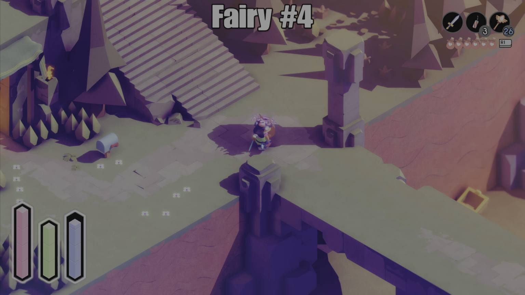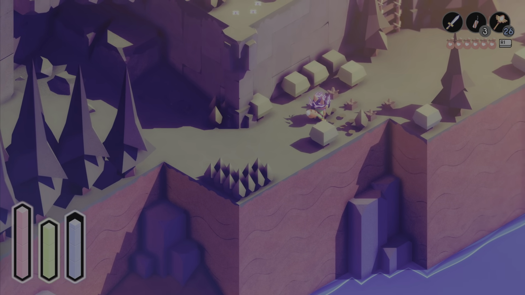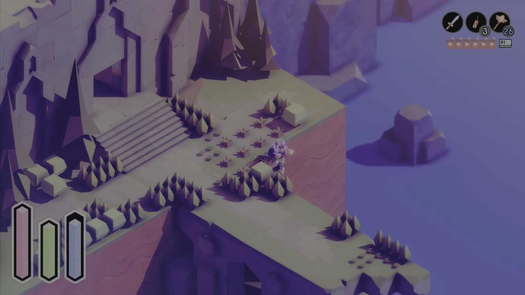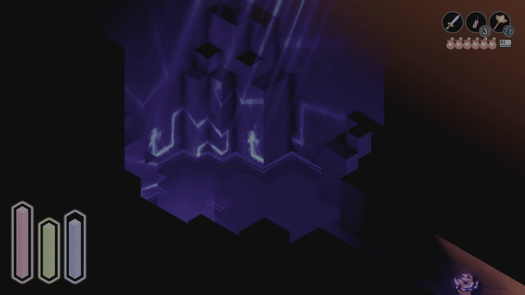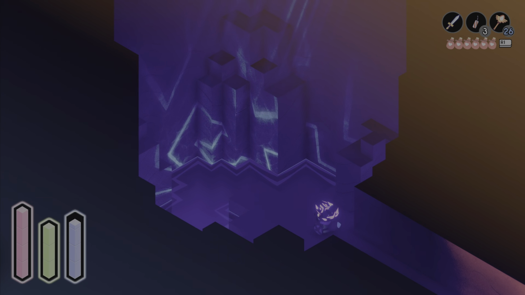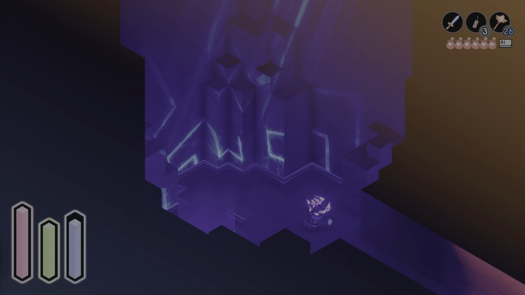Alright, and fairy number four is going to be this way, if I can make it. Right down here. And then once you're in here, you're going to want to enter right, up, left, up, right, down, right, up, right, down, left, down, right.